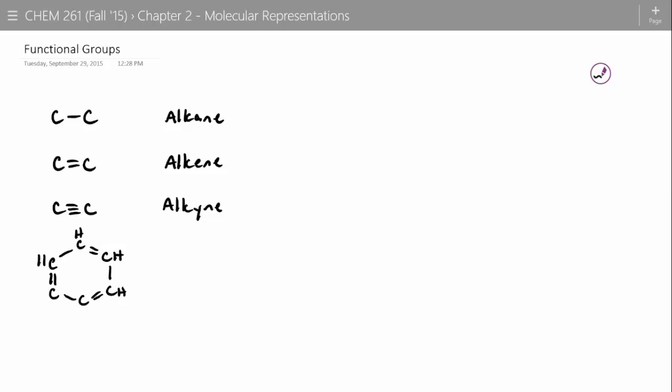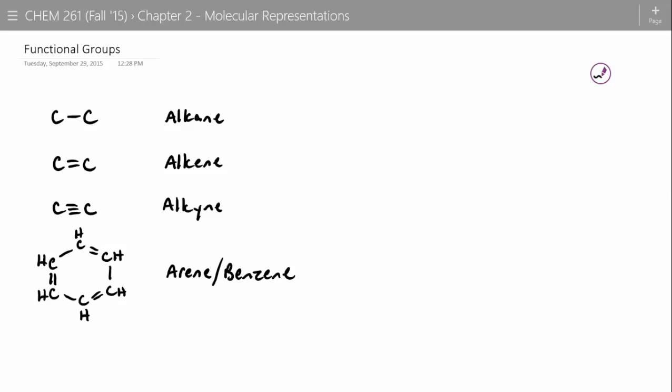Yeah, so there's a handful of different names for this. You can call this an arene ring, a benzene ring, or a phenyl ring, or aromatic. Honestly, there's quite a few different names, but for right now, arene or benzene is adequate for describing this. These are all made up of just carbons and hydrogens. They're one of the more simple class of functional groups.